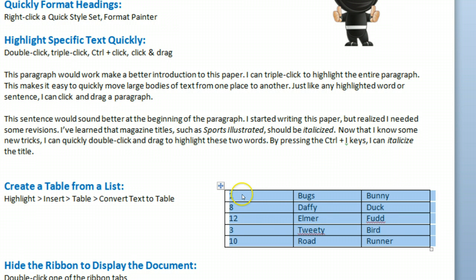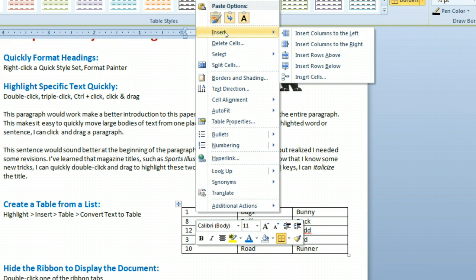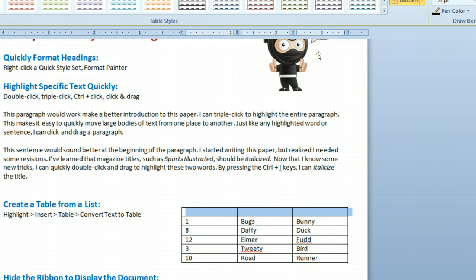And you can see there it divides up my numbers, first name, and last name. Well, maybe I want a heading up on top here that would say number, first, last. Well, what I can simply do is, if I go into this very first cell, I can right click, choose Insert, and Insert Rows Above.